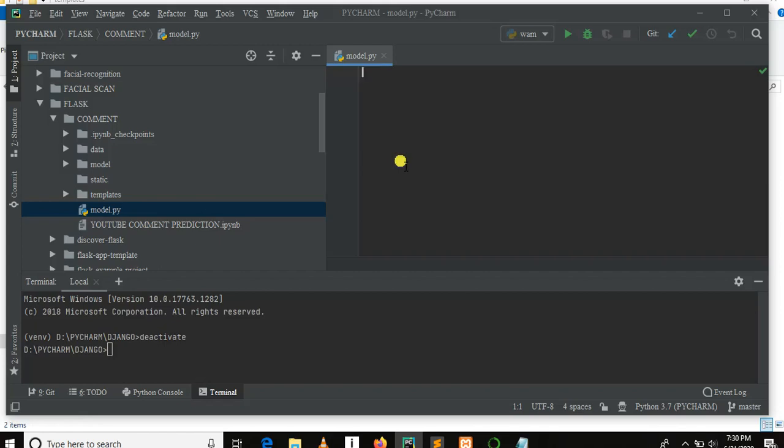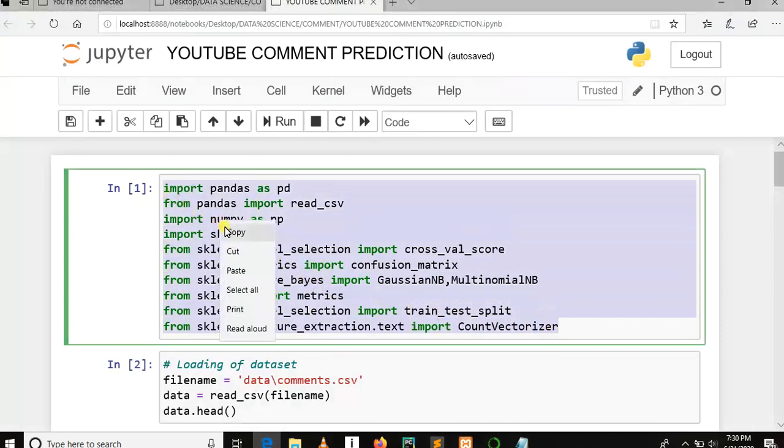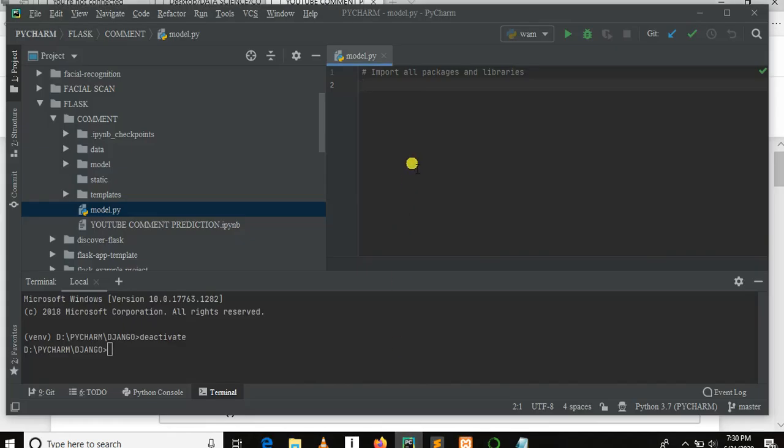Starting here, we need to import all packages and libraries. So let me copy all we wrote in the Jupyter notebook and paste them here.